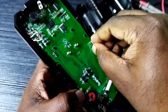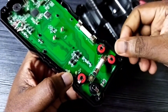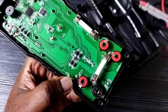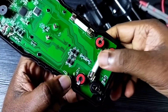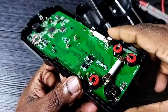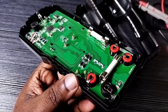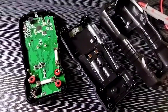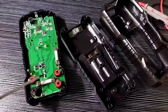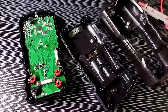We can remove a fuse like this then check for continuity. If it's not working, then we can replace it. This is the first thing you have to check when your multimeter is not working. If you are facing a display problem and the display is not working, then check the battery — just replace the battery. So these are the two options to repair this multimeter.